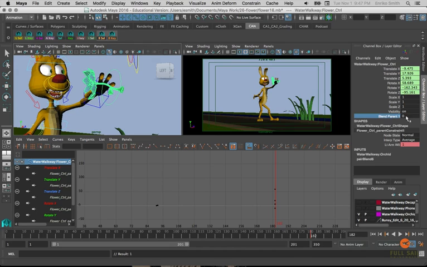So we're going to be using that in conjunction with our keys, and you can even use it with the actual constraint animation if you're constrained to multiple objects. You can animate between multiple constraints even. But for our purposes, we're going to be using it to animate between the keys we have here and our constraints. So we're not really going to have to animate between multiple constraint objects here.